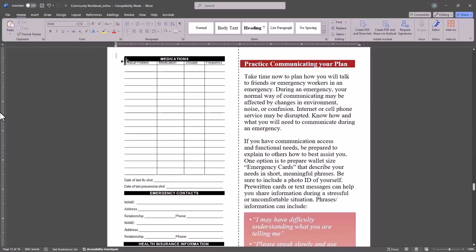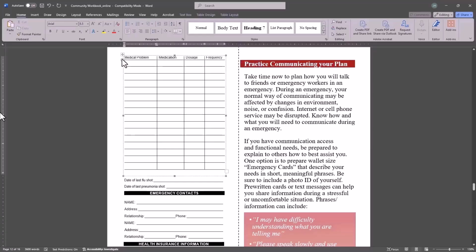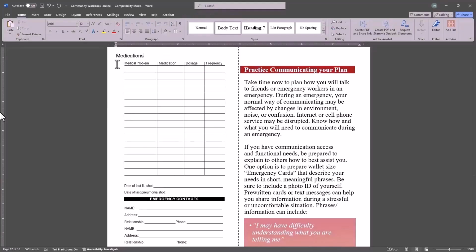Notice how this table has been formatted in such a way that the title takes up an entire row all by itself. The accessibility checker in Word might flag this as a regularity issue, because each row should have the same number of cells. We can remediate this issue by removing the top row and putting the title on the page instead. There are a few more adjustments I need to make. First, I need to turn the top row into a header row. This will ensure screen reader users understand what column a given cell is located in.